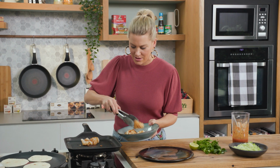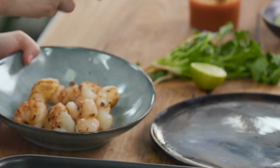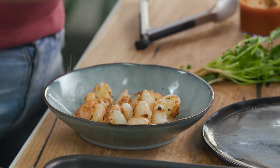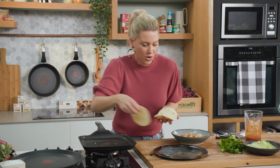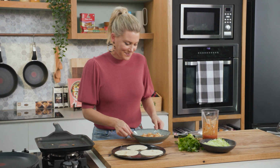Okay, the bug meat is cooked. Let's take it out of the pan. And while they're still piping hot, what I love to do is just grab that other half of lime and give that a really good squeeze over that. They're going to be even better in our little street tacos, so we'll take them off the heat, piping hot, and we'll just lay them on a nice little plate.